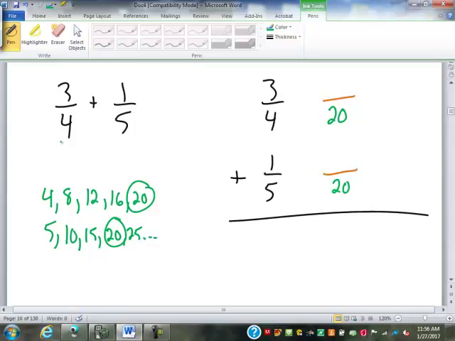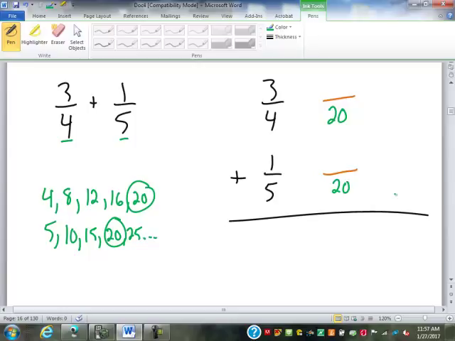Another thing you can always do is just do 4 times 5. In this case, that gives us 20, which is our least common denominator. Now, kind of like simplifying fractions, we've always been told you have to find the least common denominator. Once again, that isn't really true. You can use any common denominator. It's just that the least one is the least amount of work. So if you find that smallest common denominator, it makes life a little bit easier for you.